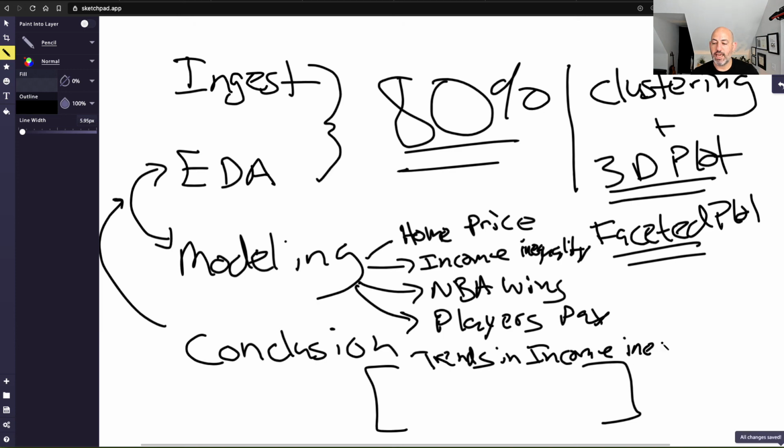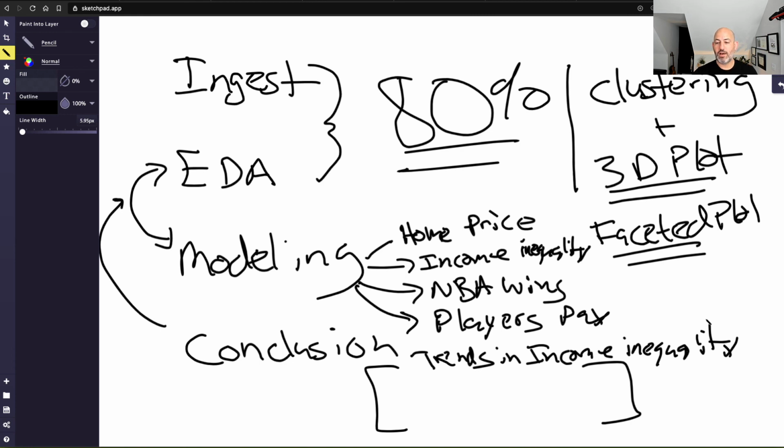And so you could say that there's income inequality even in the NBA, even in the wealthiest regions. It's very easy to not pay people what they're worth and have some people get all the money and other people get less money when their merits are the same or better. So in the case of Steph Curry, likewise in the home pricing, if you're renting a home and you live in the Bay Area, the wealthy people, as we saw from the picture, get very rich, and then the people that are renting get very poor.